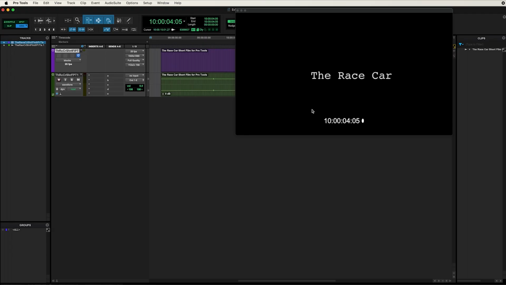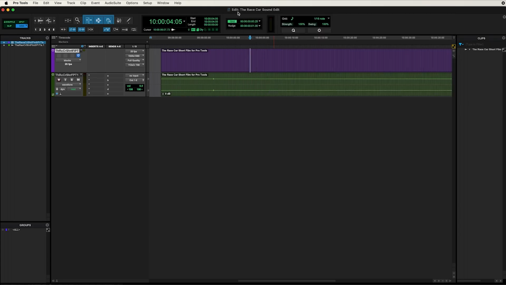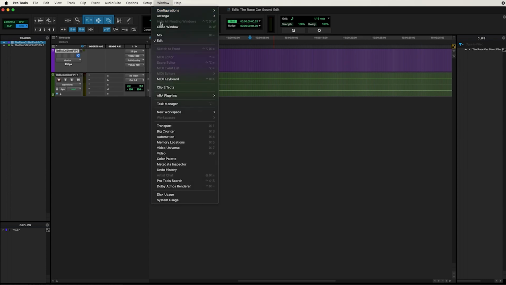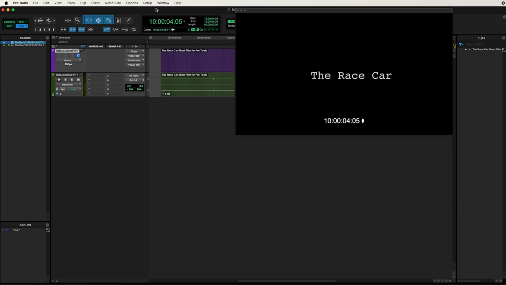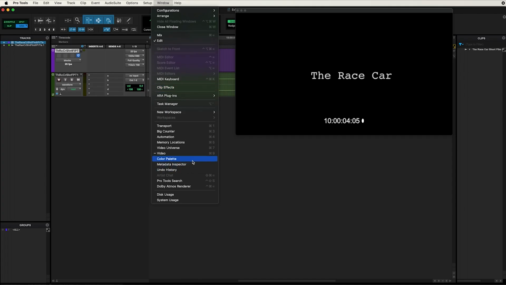If you need to shut the window down for any reason, maybe you want to check your emails or it's just getting in the way, you can press this red circle, which is just here, the X, and your video will disappear. But then obviously you're going to want your video back at some point. If you go to the menu up here that says Window, click on it, you can scroll down right here where it says Video, click on Video, and it will reappear. If I click on Video again and scroll down, you can see there is a shortcut, which is Command 9, but that only works if you're using a numeric keyboard, which I'm not.